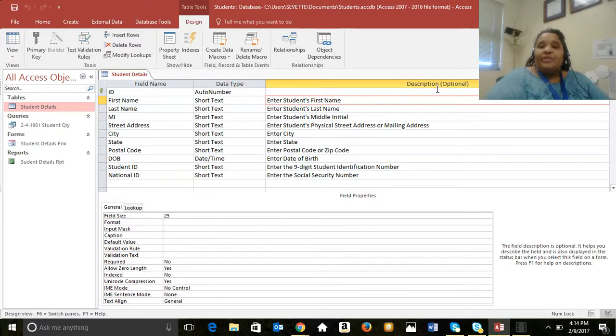So then we're going to move to the description field here, or the description column. And you see it says optional. And what this means is, of course, you don't have to put anything into the description field, but from a table, you want to create forms for the user to interact with. You don't want to necessarily allow users of your database to mess around with your table or your records, okay?